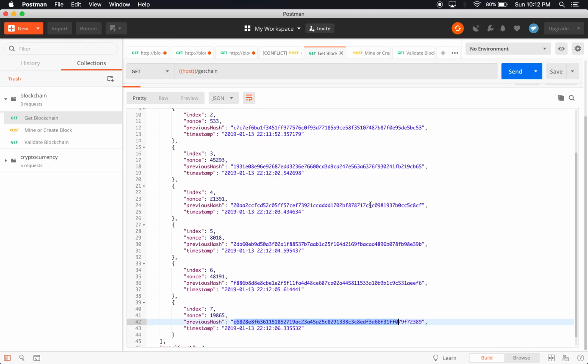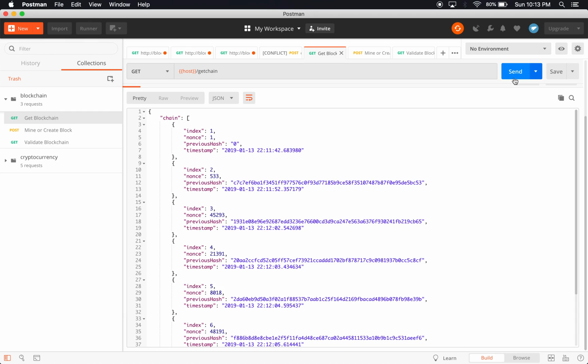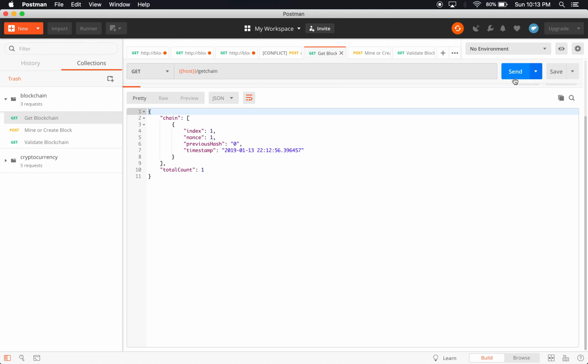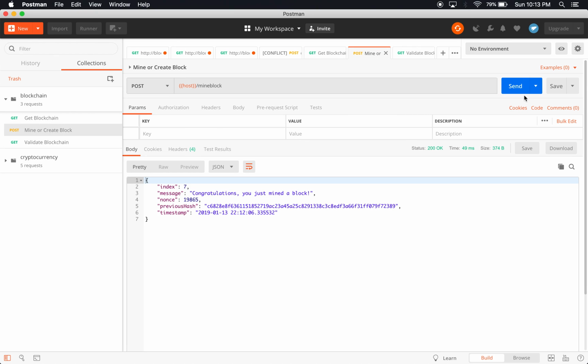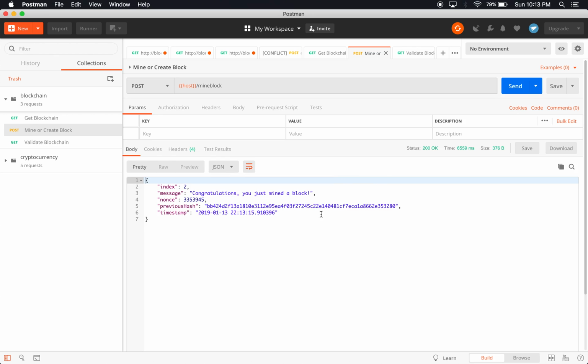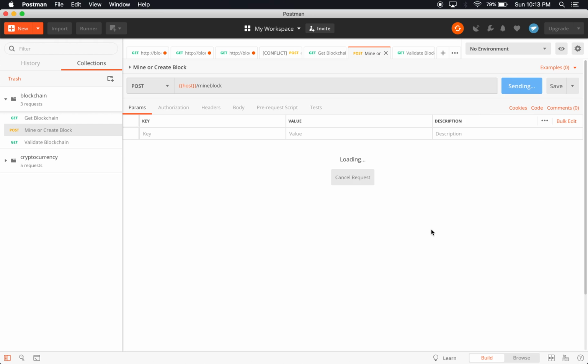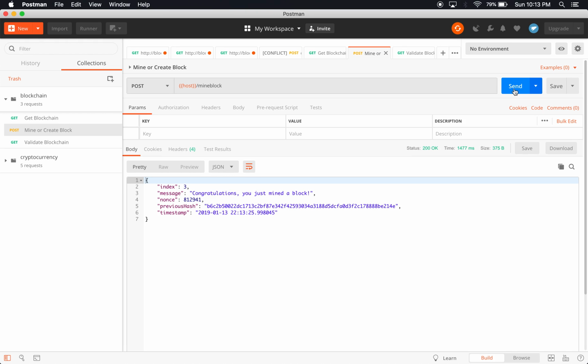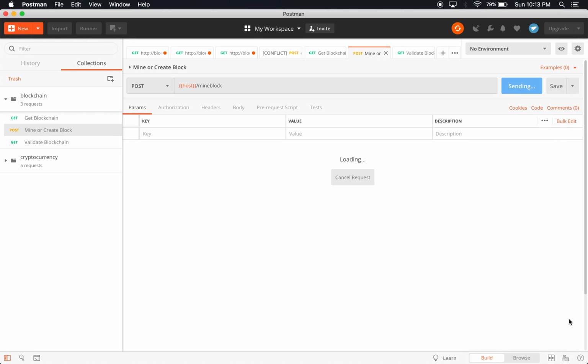Since this is not a persistent blockchain, if I fire up a request, I'll get a new chain, understandably. Now if I try to mine a block, you can see that it is taking considerable time. If you compare our earlier request, which was going through pretty fast, now this took some time. Now if I mine another block, it should also take some more time. Yeah. Now if I mine the fourth block, it should also take some more time.